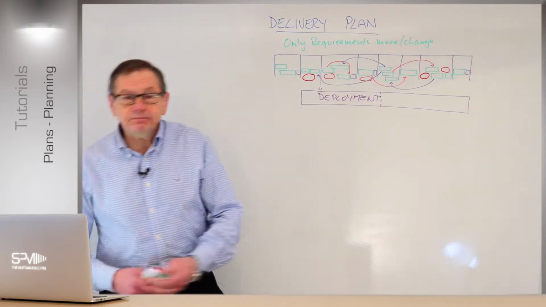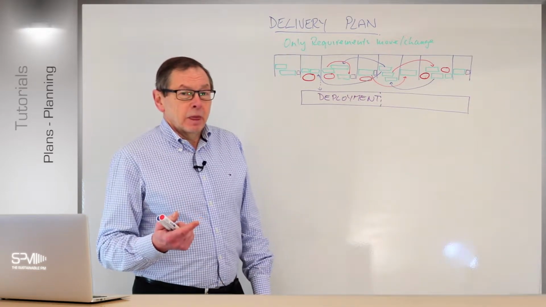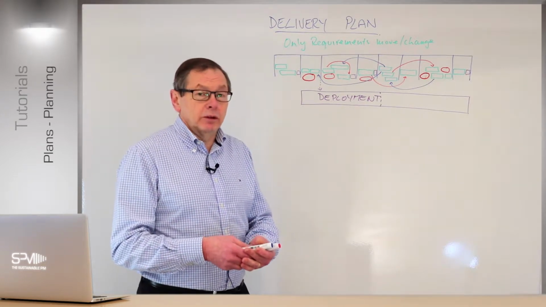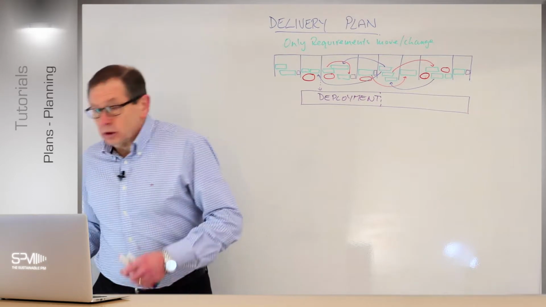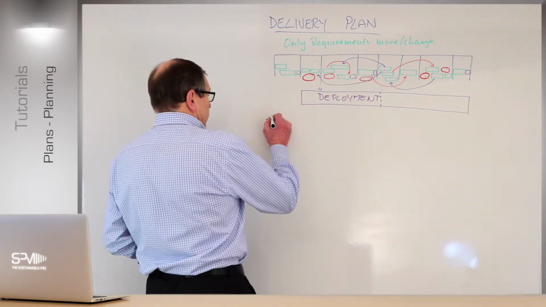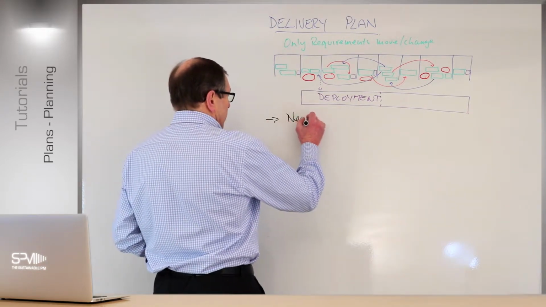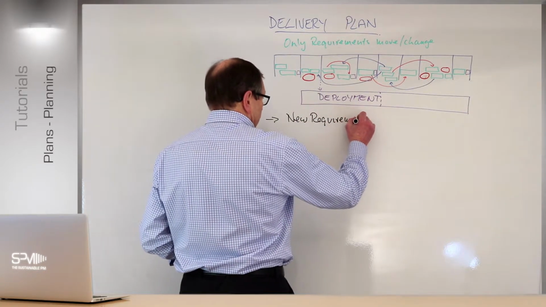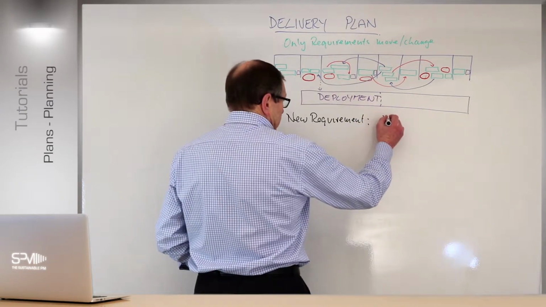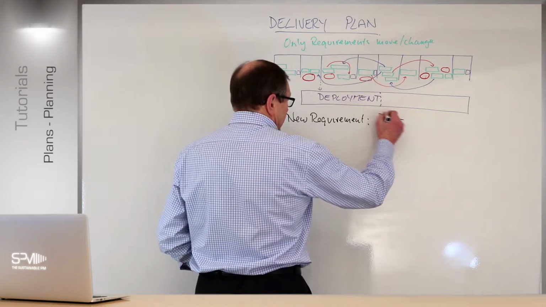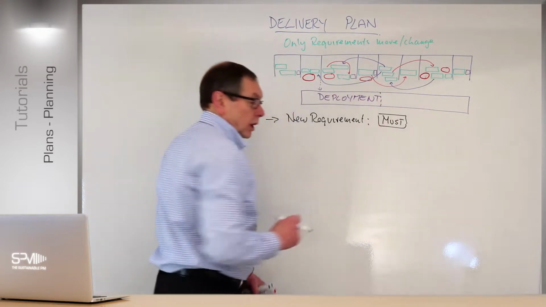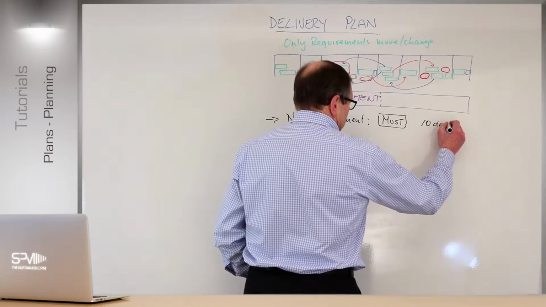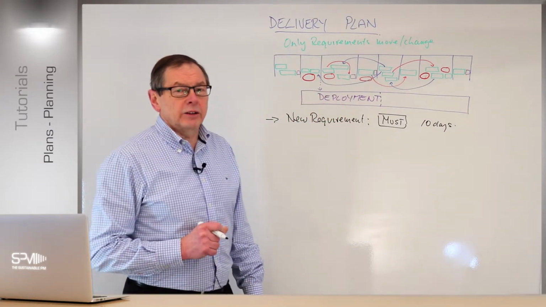Now, let's consider something. The business comes along and says, we want to add a new requirement. So now we've got something different. So let's put that in here. Right, so now we get a new requirement to be added. So we're increasing the scope, right? And it's a must, it's mandatory, it's something that has to be delivered to work. It's considered a must. And say, just for argument's sake, it's worked out to be about 10 days' worth of work, right? 10 days' effort.